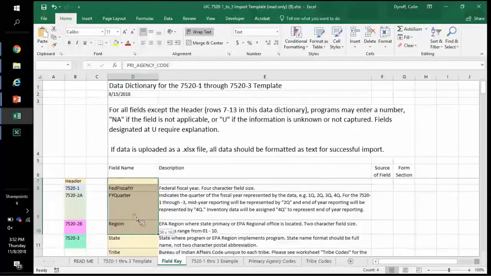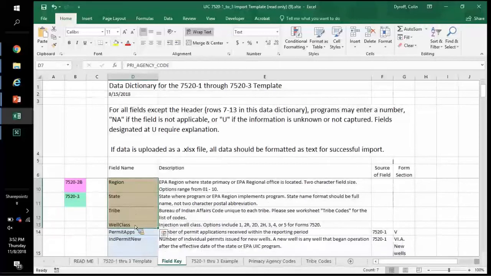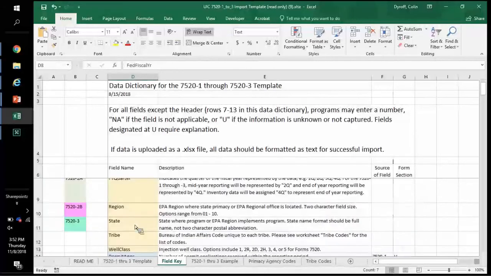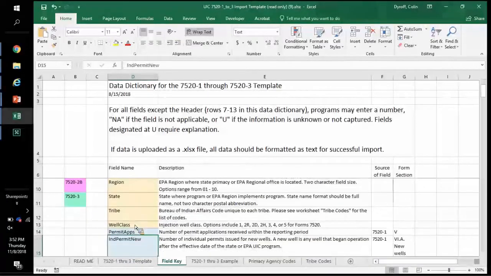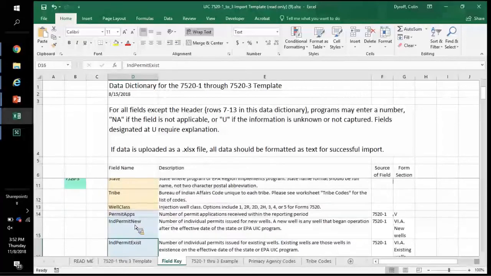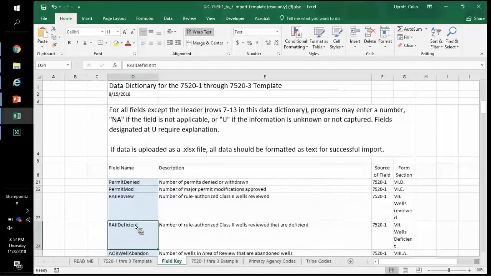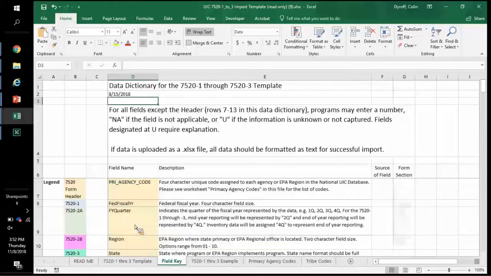And what's listed here horizontally is transposed vertically here in the field key worksheet. So these are your 6 or 7 header data fields, and then if you keep going down, you see the 7521 data elements and so forth going down vertically.